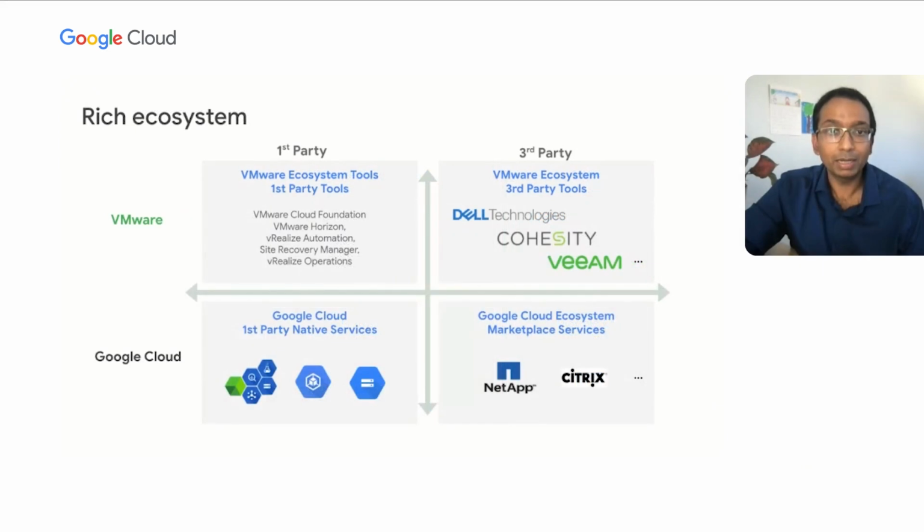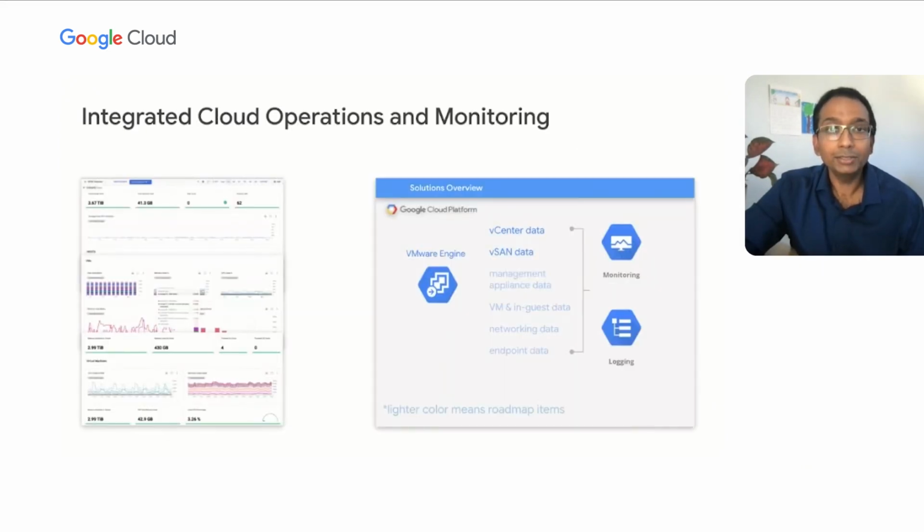In the next segment, we will look at a couple of these examples. Now, as you consume VMware in the cloud, you want to ensure that you avoid switching between screens for operations management. For example, if you have a performance problem, you want to be able to troubleshoot all aspects of the application dependencies in one place rather than go to different systems to solve part of the problem.